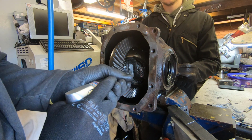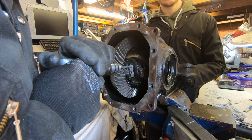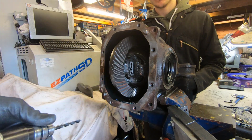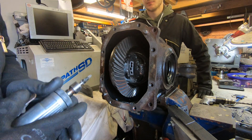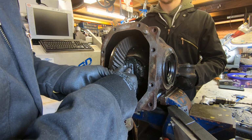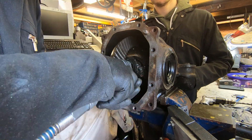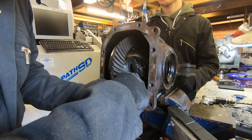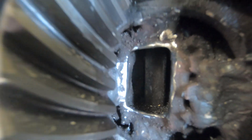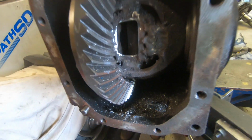So we get the air drill out first. We can put some pilot holes through the plate. That's going to make it easier later on. So we just drill a few holes down through the gap that we're going to make in this plate, and then we can get the carbide burr in the rotary tool and we can cut that slot out. So you can see here the slot we've cut in, that should be fine for getting circlips in and out. So next job, onto new differential mountings that aren't made of rubber.